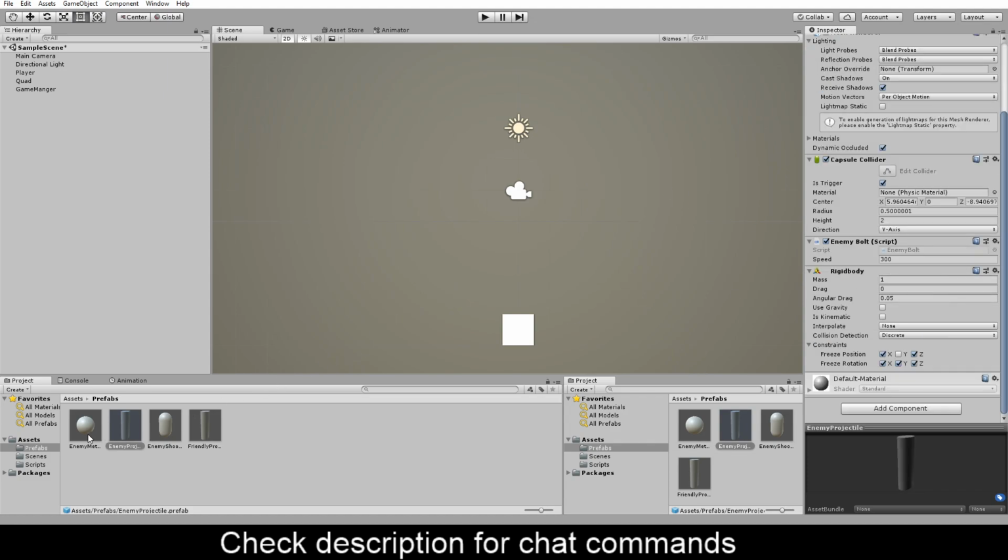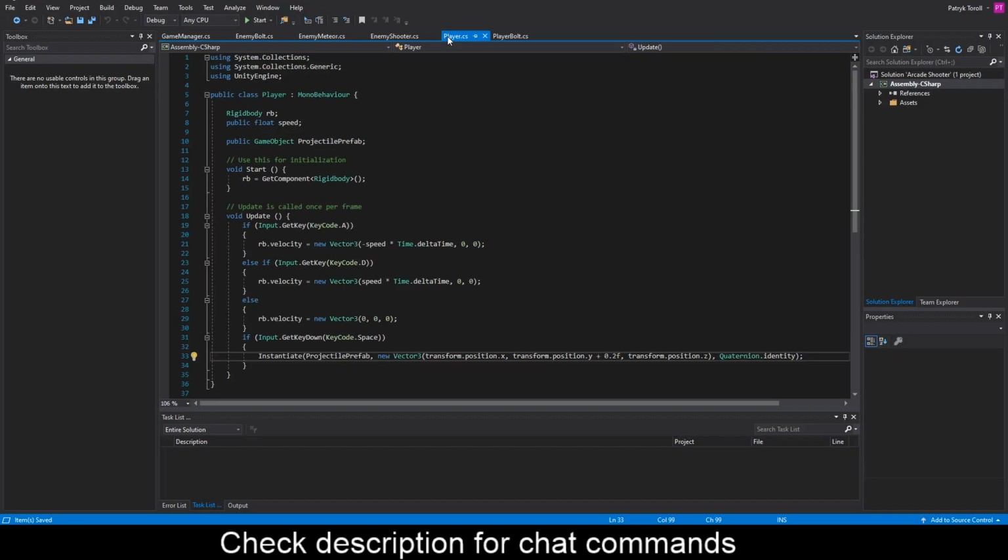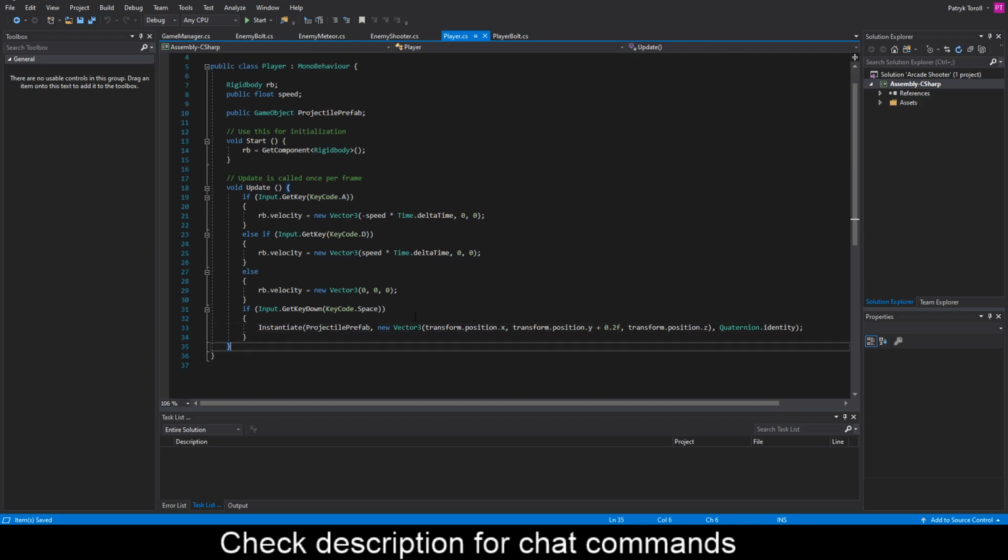Good. And now we also should probably detect if our player gets hit by an enemy. So let's go to player, and again void on trigger enter.